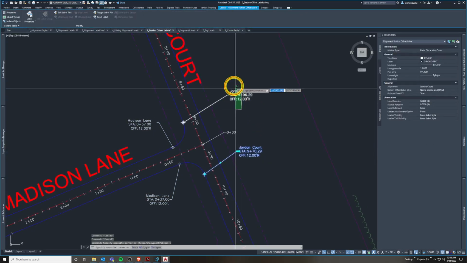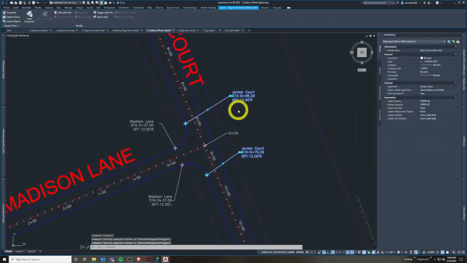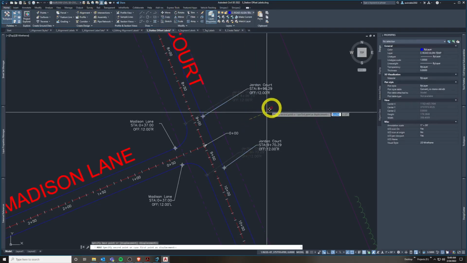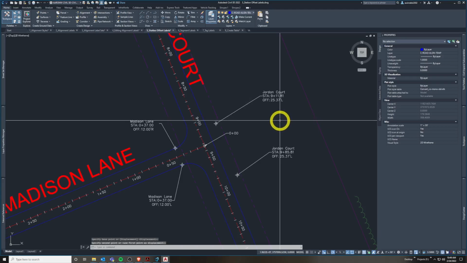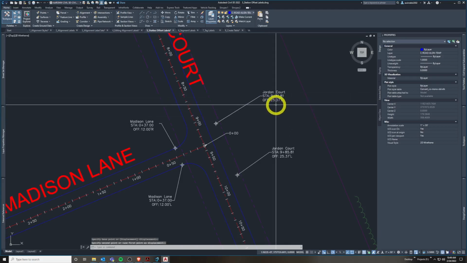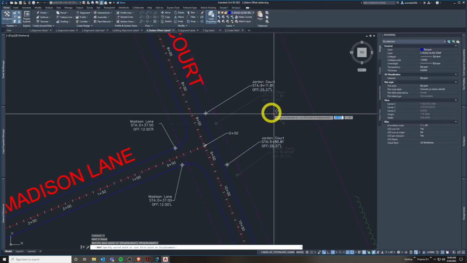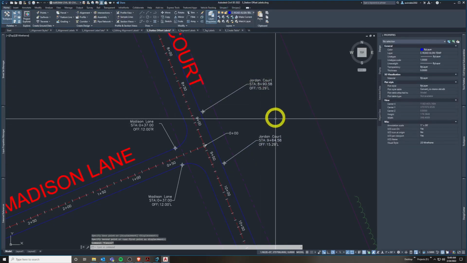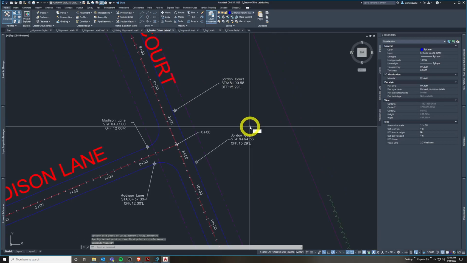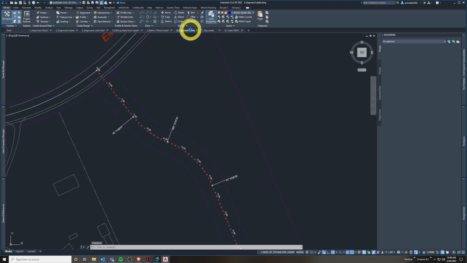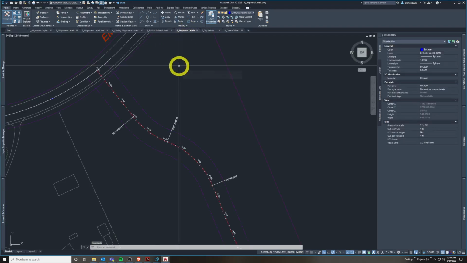So if I click these two, and I'm going to type in the move command or go to home and move, they will move dynamically. The station offsets move dynamically. They're fixed points in the XY, but they'll move dynamically with station offsets. So that's it on 6.4. We're going to move to page 123 in segment labels. Open your segment labels drawing up, and we're going to talk about what are segment labels.